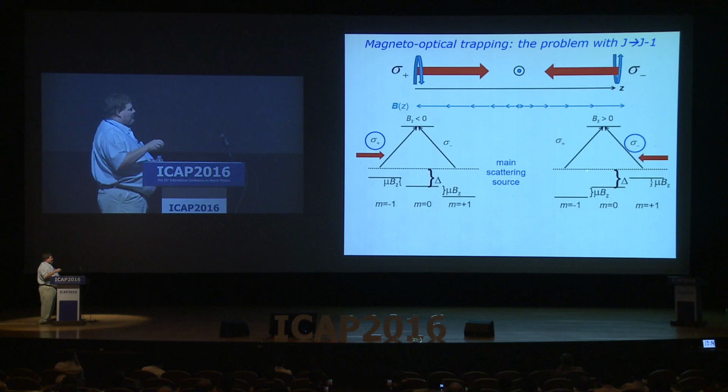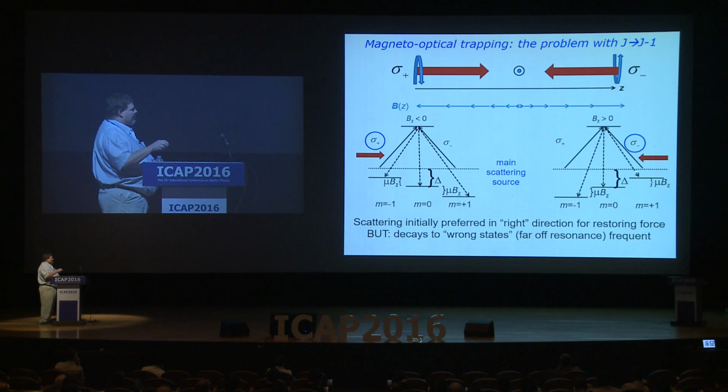Now we detune our laser to the red again, so it will do Doppler cooling. The Zeeman shift, in this case, is only in the ground state. So in order for the Zeeman shift to push us closer to resonance, we apply a sigma minus beam to push the molecule that's on the right towards the center, which is great, except for the fact that this state will now decay not only back to where it started from, but also to these other dark Zeeman sublevels.